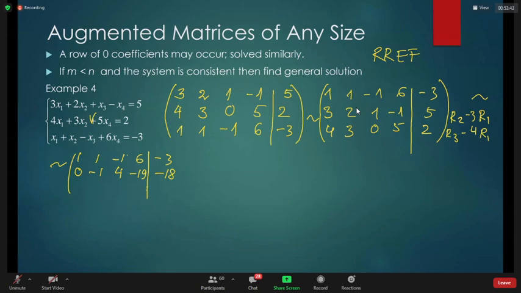And now 4 minus 4 is 0. 3 minus 4 is minus 1. 0 plus 4, minus 1 times minus 4 is plus 4, is 4. 6 times minus 4 is minus 24. Minus 24 plus 5 is minus 19. And minus 3 times minus 4 is 12. 12 is 12 plus, do I have 2 there? Or did I do something wrong? Let me check just a moment. How do we get minus 19 in the second row?